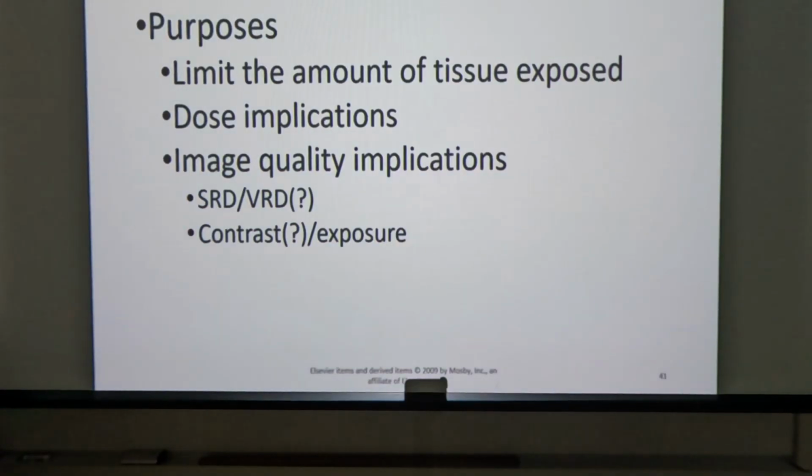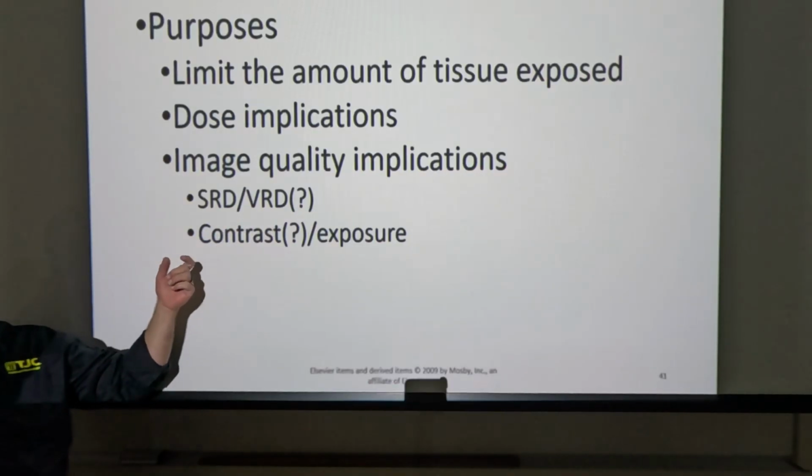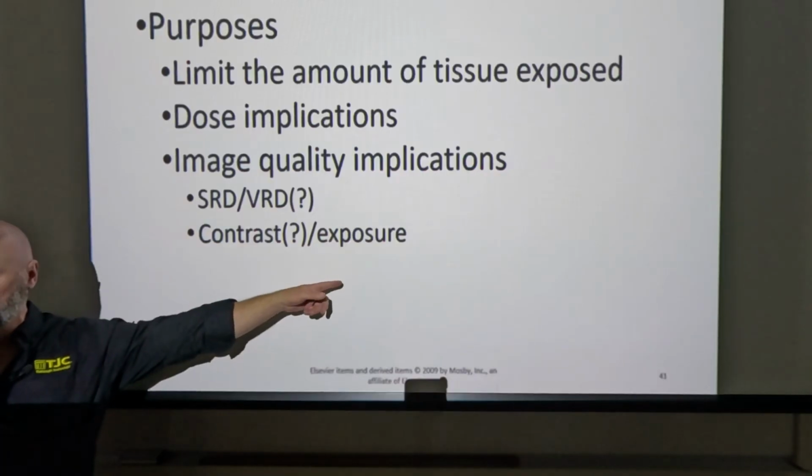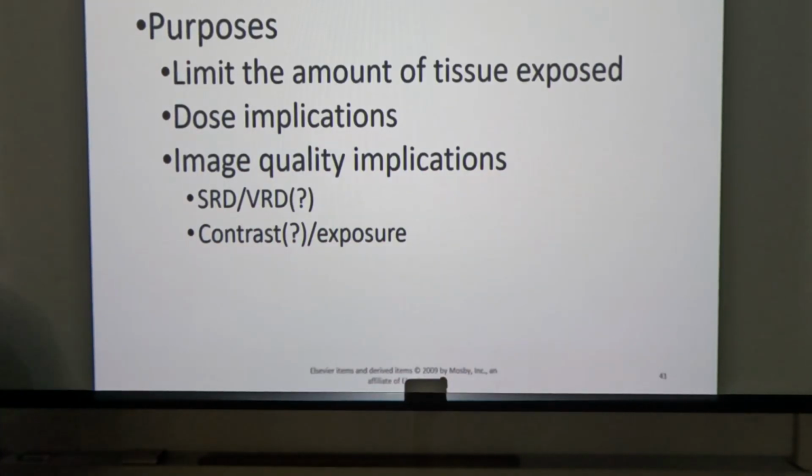I think we just pretty much hit all of that, but just to run through it, the purposes are to limit the amount of tissue exposed and direct exposure to the image receptor. The more collimation you have, the less dose you have to the patient. As for image quality, collimation has no effect on sharpness, the recorded detail. Maybe a little bit on visibility, especially if you give that direct exposure, it can mess up your contrast, but certainly it's exposure to the patient, exposure to the image receptor.